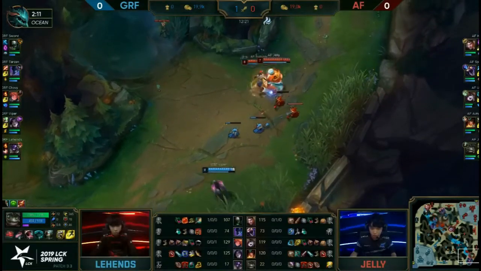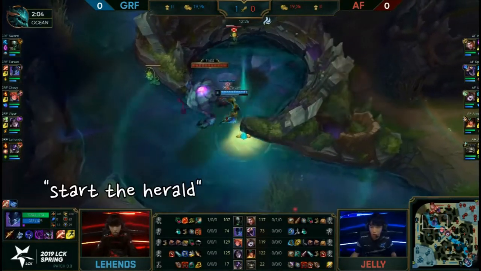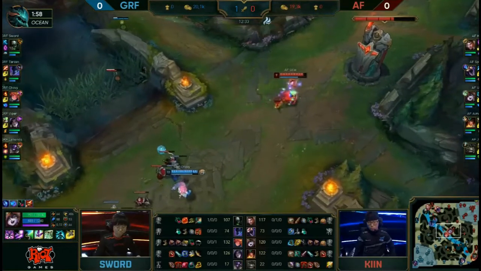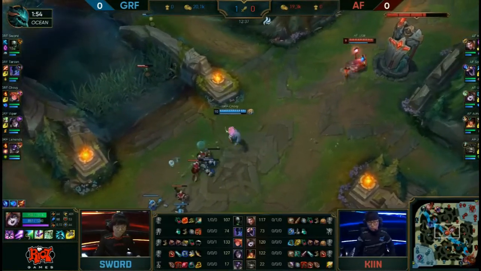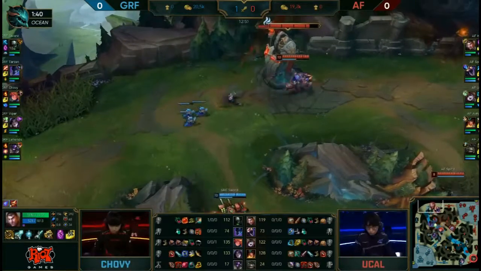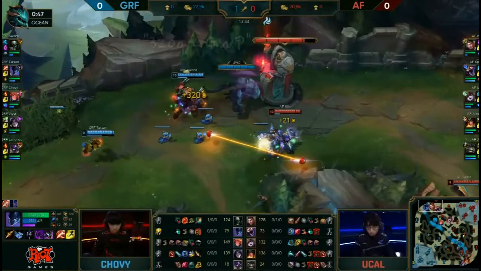During the bot lane recall timing, Alistar recalls secretly in the bush a few seconds earlier than the enemy support, buys the mobility boots and heads straight to the Herald to create an instant number advantage near the objective. And if Tarzan starts the Herald at this timing, with the few seconds Alistar bought by recalling earlier than the enemy support, and with the mobility boot advantage, they can take down the Herald almost guaranteed.